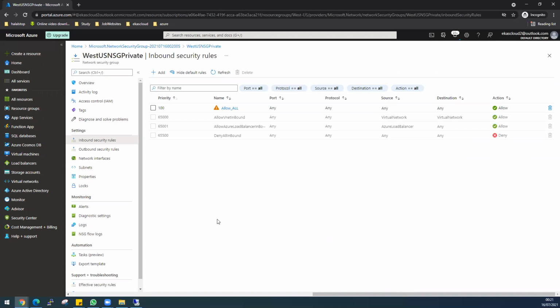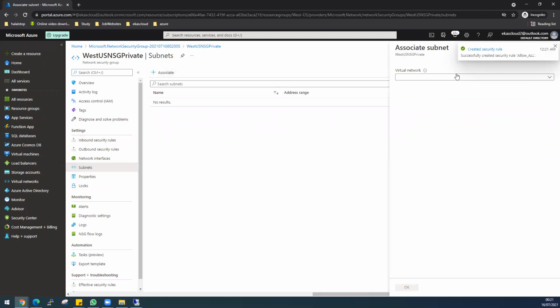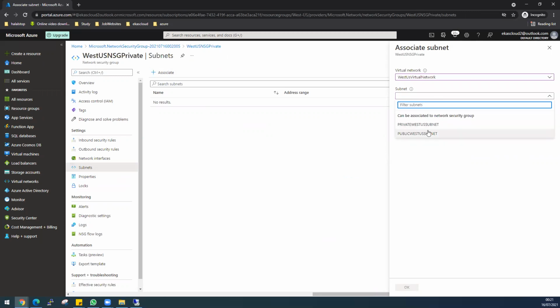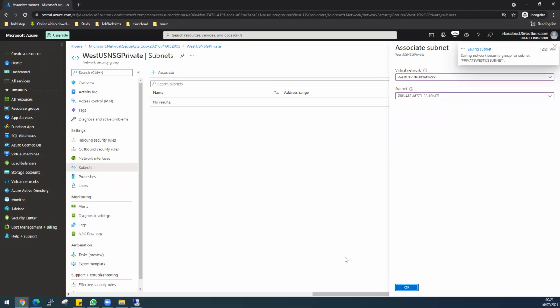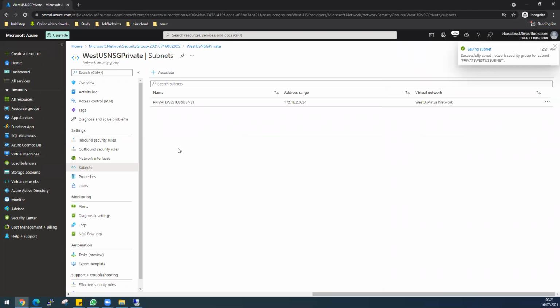Okay, we forgot to associate the rule for public, but let's do the private one and then we will associate the other as well. And this is private network and private subnet. That's done.